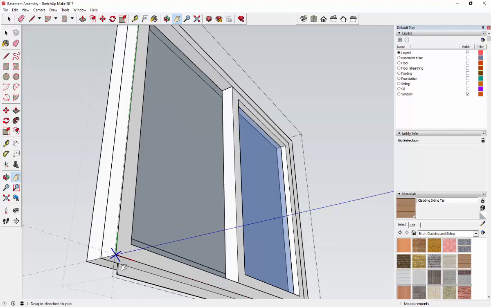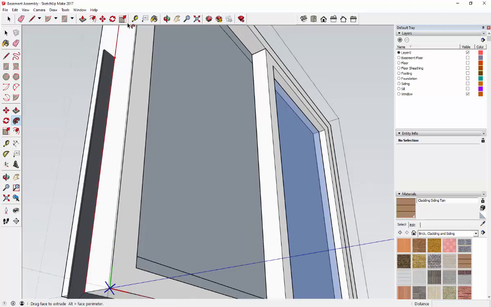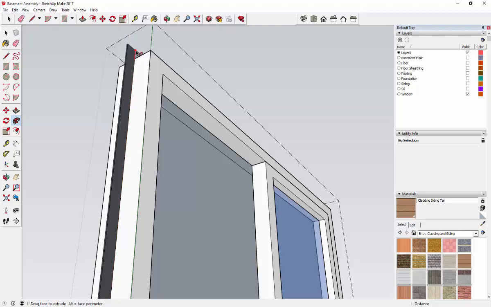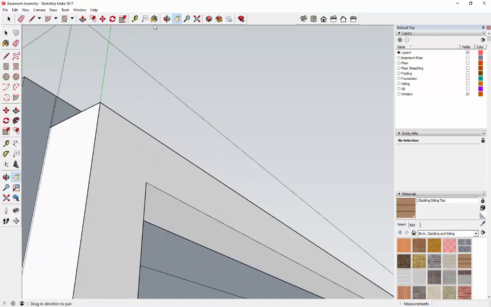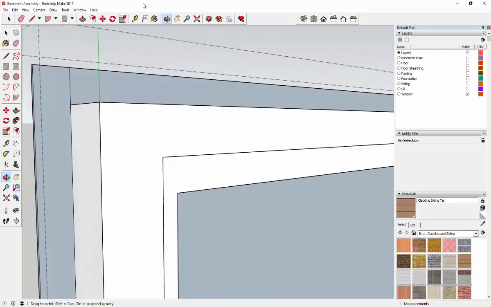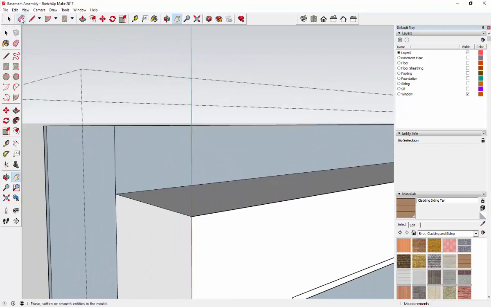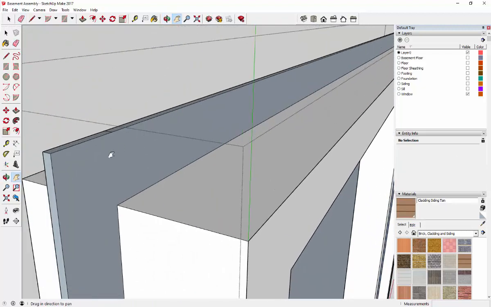So again, I'm going to zoom in, select that surface that I want, and start dragging and head up that way. And finish it off. And then if you want to come in and clean it up a little bit, since we started and stopped a few times, it made a few extra lines that we might need to go in and just delete. So I'm just going to clean that up really quickly.